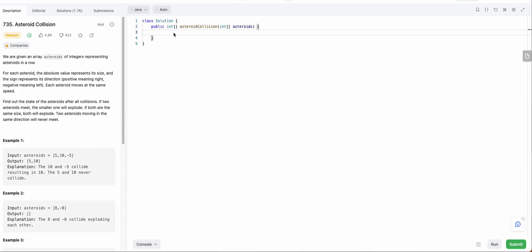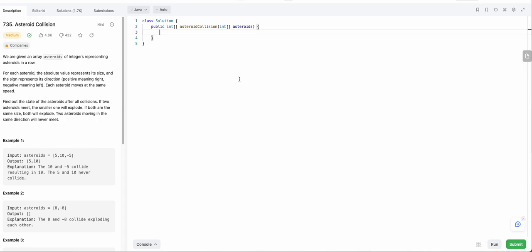We're going to work on the LeetCode problem Asteroid Collision. This problem has been categorized as Lyft's most asked interview question of 2020. Essentially, you're given an array of integers. Each of those values represents an asteroid. A positive number means it's traveling right, and negative means it's traveling in the left direction.